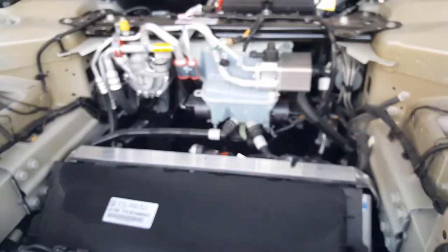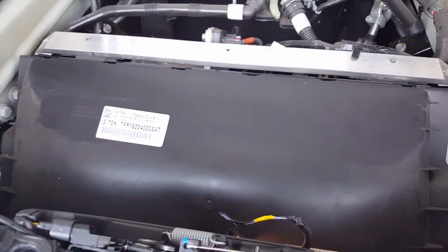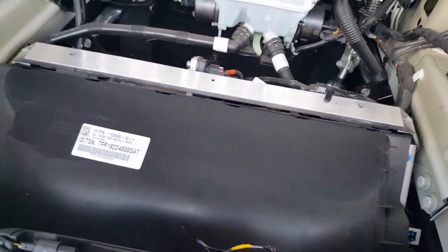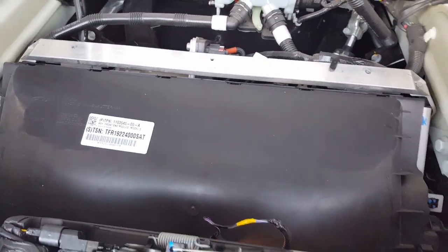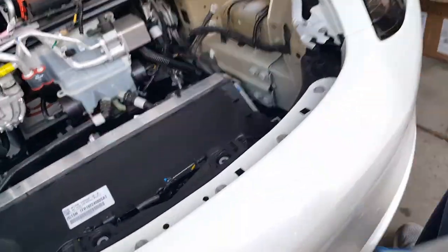That way you get a chance to actually see a little bit more in detail what's inside these fine machines here. You can see the only fluid we have is, I believe, just a reservoir for the engine lubrication. Doesn't really have a transmission or axle. You can almost see straight down, and the battery's like a cushion right there. So that's why Teslas are so safe when they have a front impact, since there's no center engine here.